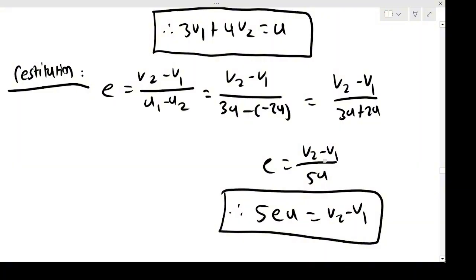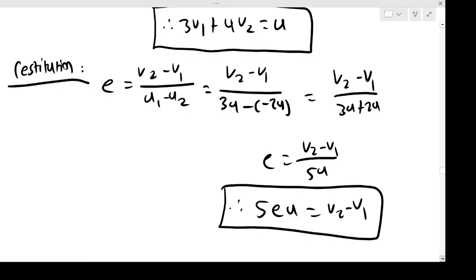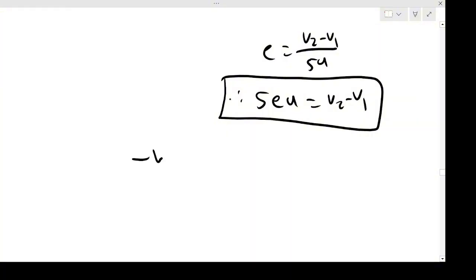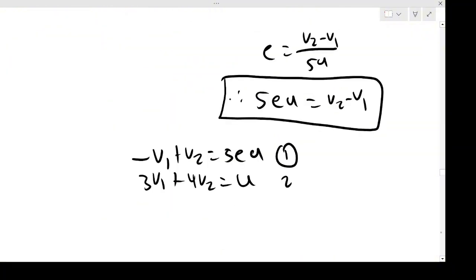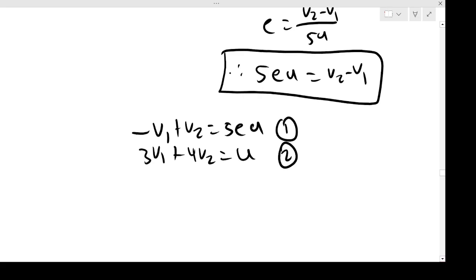Now, again, this looks ugly. There's E's and U's and M's and all that. Again, please don't be bogged down by the algebra. This is going to be the standard procedure. Pretty much every question in this chapter to do with collisions like this, it's the same sort of procedure, right? So hopefully you can grasp what I'm doing here. I'm just applying the standard method we've been looking at so far. Now I'm going to solve them simultaneously. So minus V1 and V2 is 5EU, but also 3V1 add 4V2 is U. Again, it looks horrible because there's loads of letters.